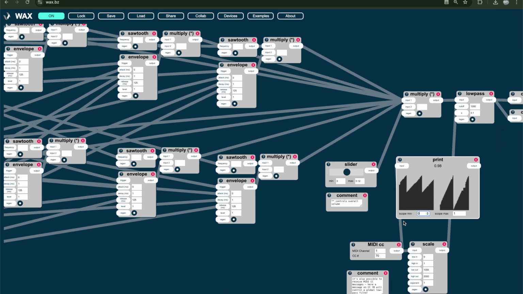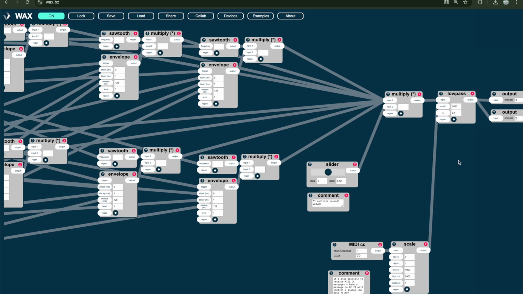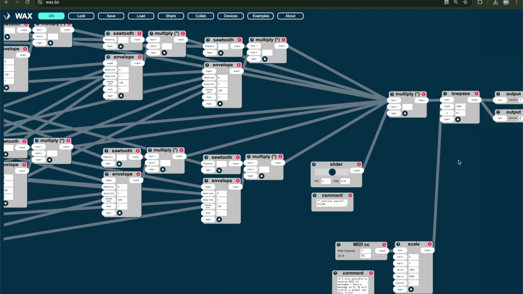So that's just a MIDI control change coming from Facet. And you could obviously use this for tactile control and use it with a MIDI keyboard and all that.